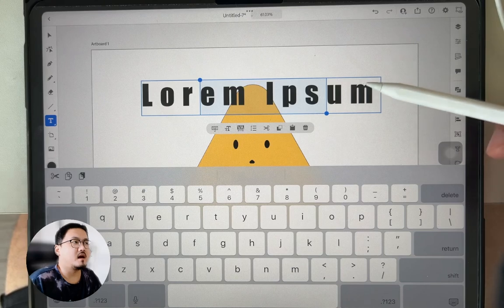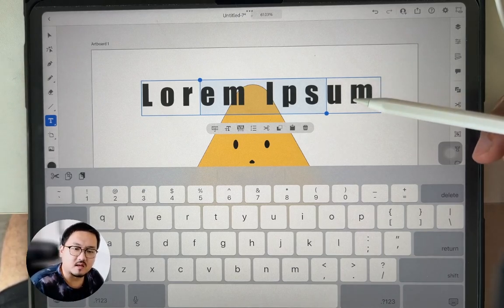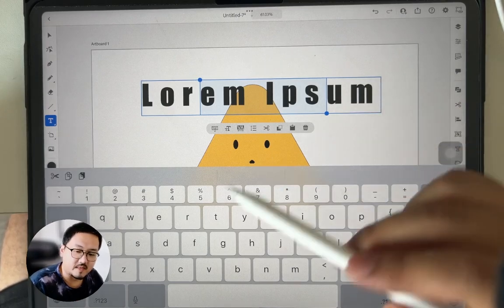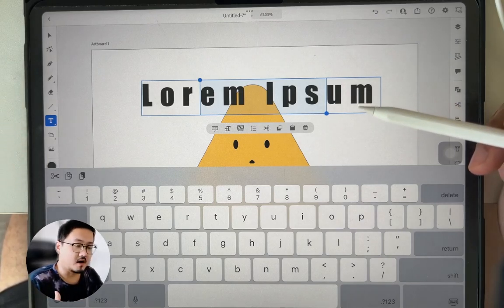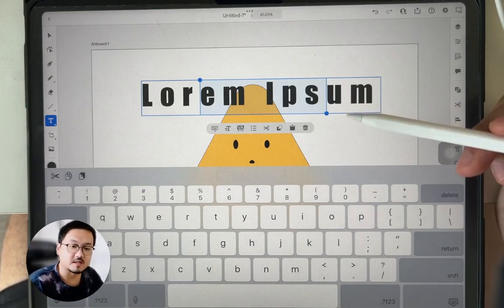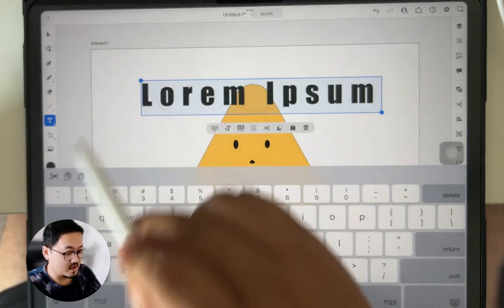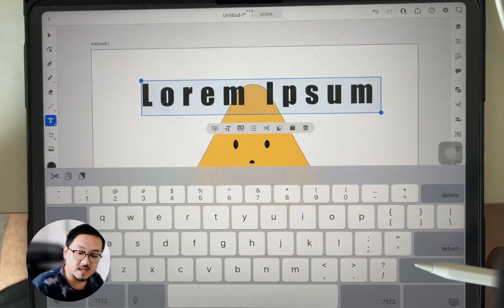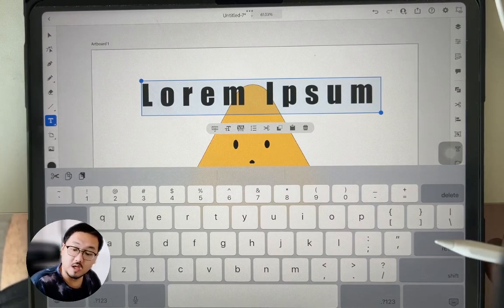There is maybe some conflict between the iPad default Apple Pencil scribble functionality and the Adobe Illustrator functionality. So my recommendation is to get rid of this and use the keyboard, or if there is a Bluetooth keyboard, you can do that.